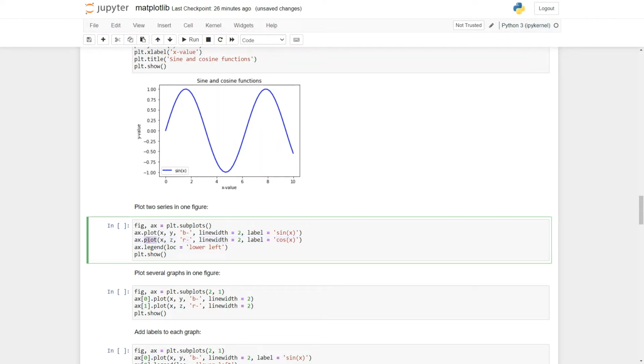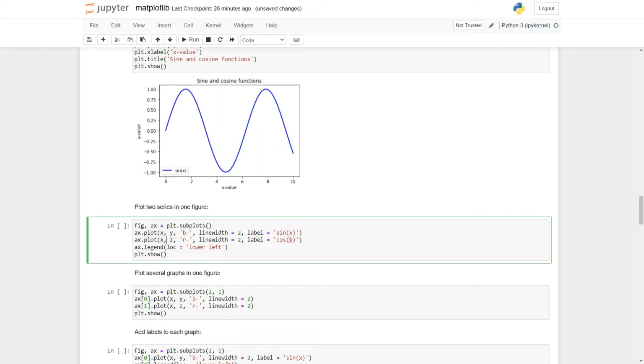So in this case, you have the x values and the y values being the sine of the x values, and you have the x values and the z values being the cosine of the x values.